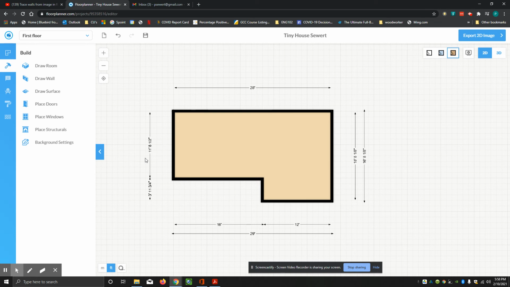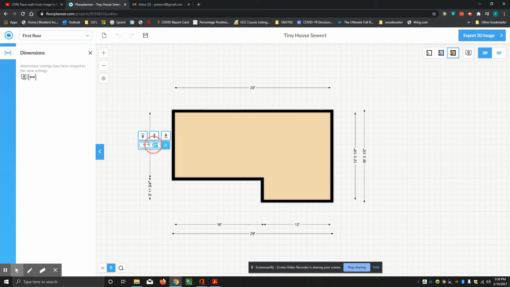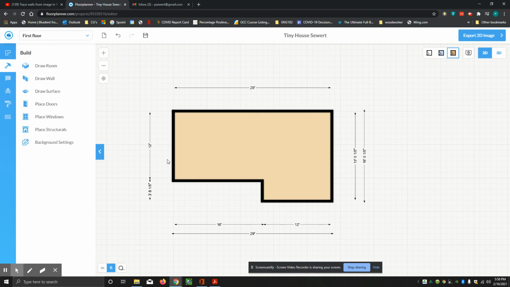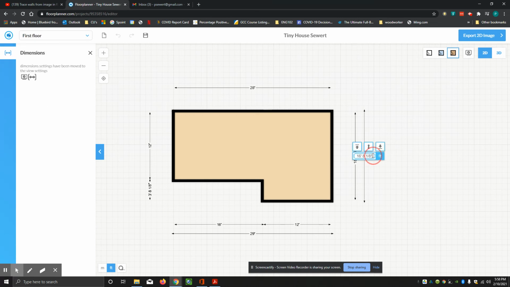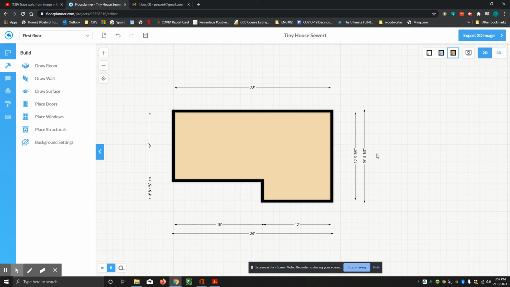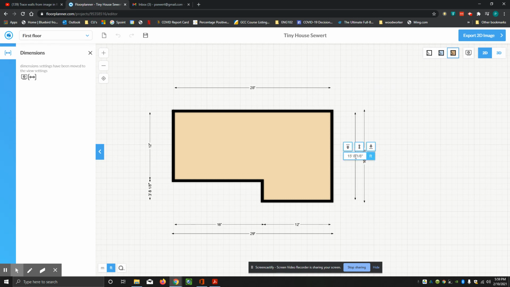So that gives me my overall of 28, which is what I want. Now on the vertical here, this dimension, I want this to be 12. And let's see if I can actually change the length of this one. 12 feet. And I'll go down arrow. Oh, it did work. What I can't do is like over here, if I click on this one, I want this dimension to be 16, I think, right? No, 14. That's what I want. I want 14 here, actually. So if I just move this up, it won't do it. You have to click on the inner dimension to get this to change, unfortunately.